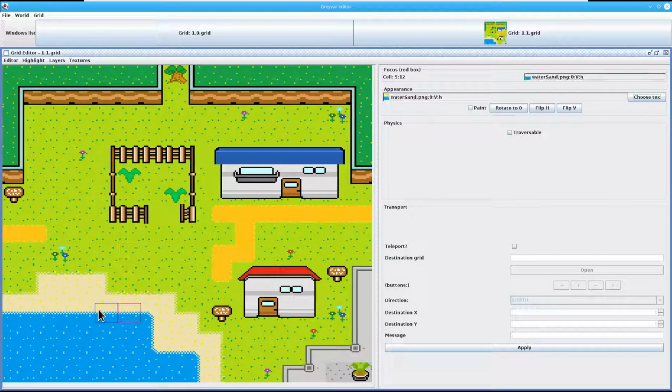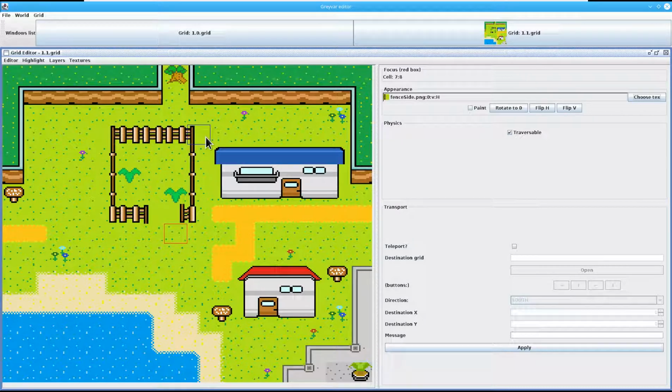If you left click on a tile, see these little selectors, it will select the tile and show you the texture in this area that's associated with that tile. That's the left click. If you right click, you can paint that texture again onto another tile. So if I wanted to draw this fence, it's just left click and right click as I paint the tiles. This has made it very easy to extend the maps and add to maps quite quickly.